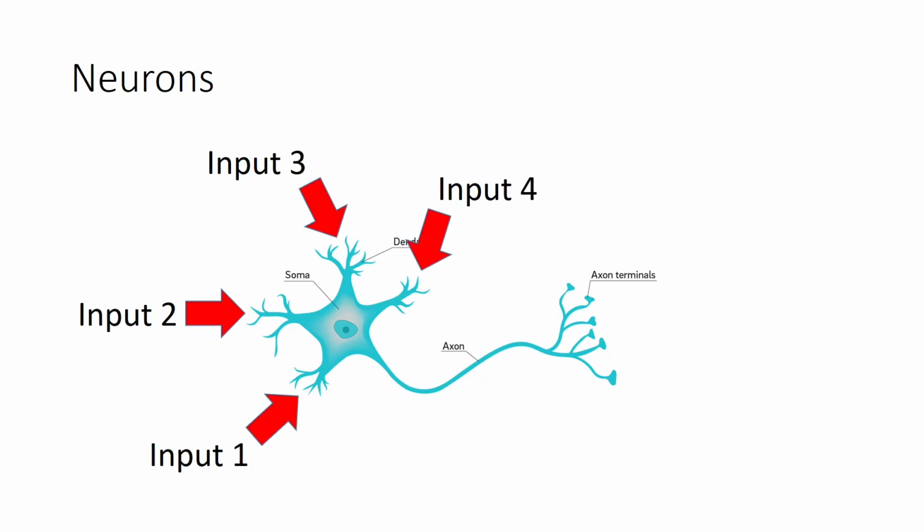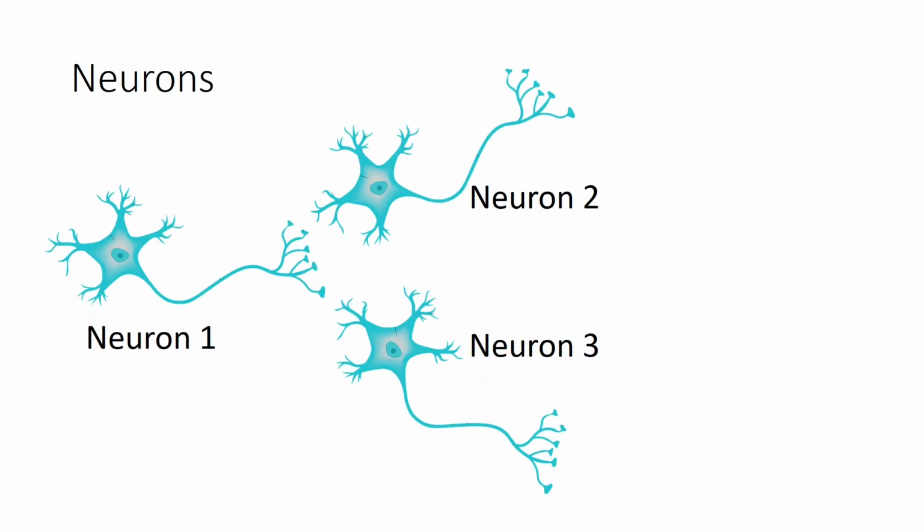A neuron receives multiple electrical inputs on the dendrites, and based on the inputs, the neuron generates a small electrical output. A neuron is usually connected to many other neurons, and this can be thousands of connections. This diagram shows 3 neurons. If the first neuron has an output as shown by the yellow arrow, that output can make its way to the other neurons that are connected to the first neuron. This is shown with the bigger yellow arrows in this picture.